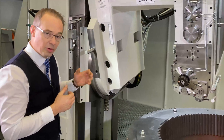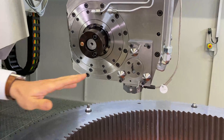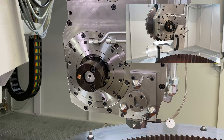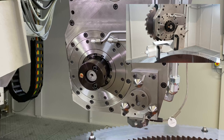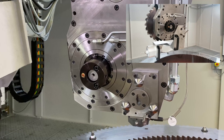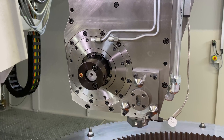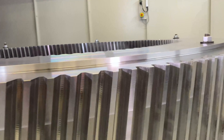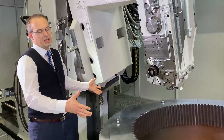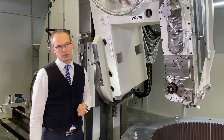Another key feature is the attachment for an internal inspection probe. On these three bolts, we can attach an internal inspection probe which can inspect the internal gear on profile, lead, and pitch. The same interface is on our external hobbing head, where you can inspect the lead, profile, and pitch as well. This gives you a clear idea of how the machine performed before you bring the whole workpiece into your inspection room — which is heavy and takes a while — resulting in less downtime for your machine and higher productivity for you and your customer.